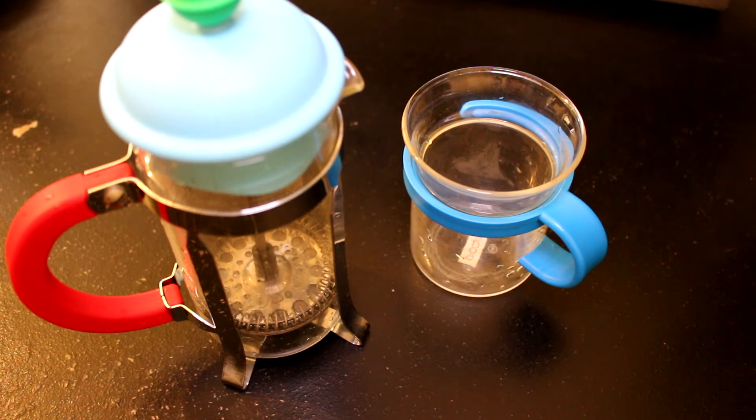I'm going to do it slightly differently from how I normally would. Generally, you would make it using tea bags in a teapot or just in a cup. We are actually going to use some loose tea and a cafetiere. If you remember from my ASMR coffee video, we made coffee by grinding the beans and using the cafetiere or French press to press down and extract all that goodness from the coffee. Now, you can do the same thing with tea.